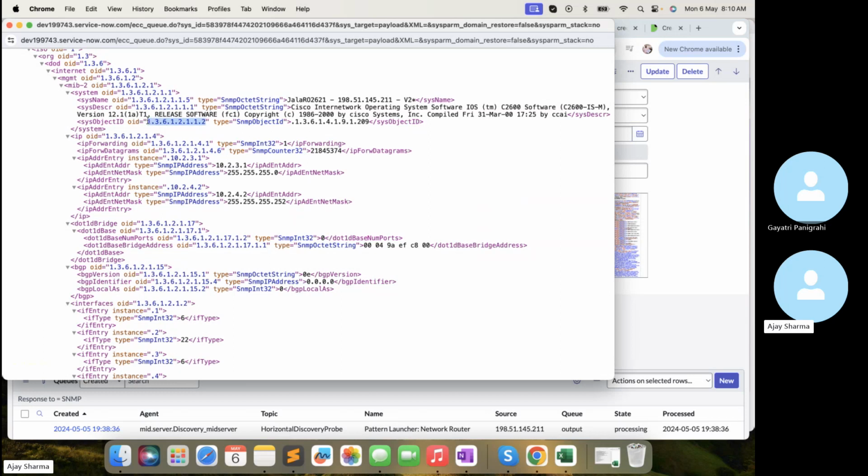Control F, SNMP OBJ. Yes, the object ID of this particular device is this.